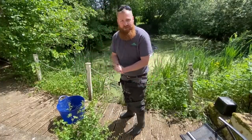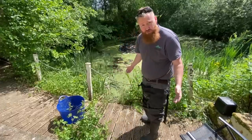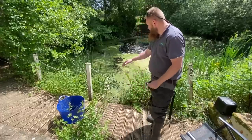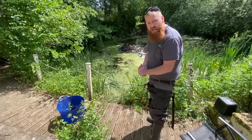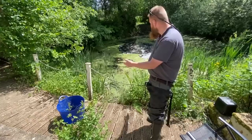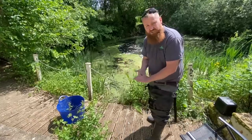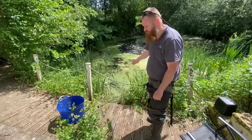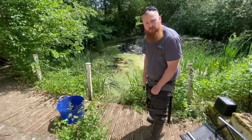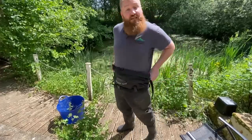What I'm going to be doing now is clearing some of this channel. This is where the main fishing spot is going to be — off the deck and off the side here. We may add a bit of a peg going out over time, which I think will be a good idea for the owner. We're clearing this section, which was full of reeds and irises — stuff that's just going to get you twisted up when you're bringing in a fish. This is also where we'll net the fish. So I'm going to go in now, use the rake, and clear out what I can into this bucket. Time to get the waders on and get in the water.